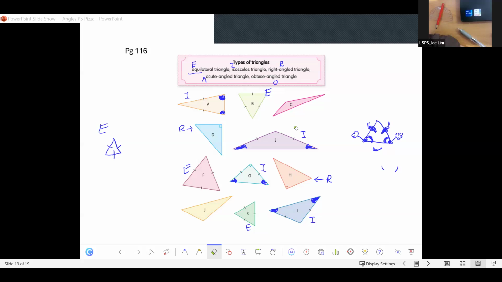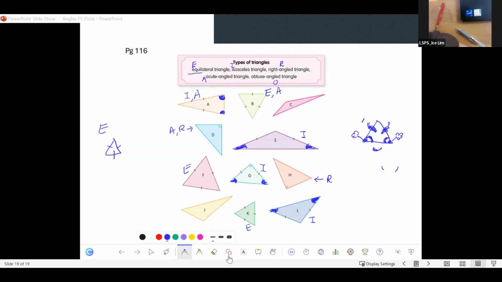And then you realize that the rest of the triangles are not so outstanding, as in there's no particular trait of a right angle or sides being the same. Then they just have a simpler name called acute or obtuse triangle. Now, like Christopher said, acute triangle means that all the angles are acute. For this triangle over here, B is also an acute triangle. A is also an acute triangle. R is also an acute triangle.